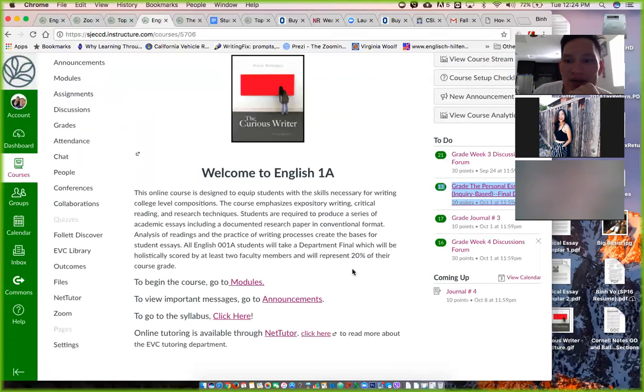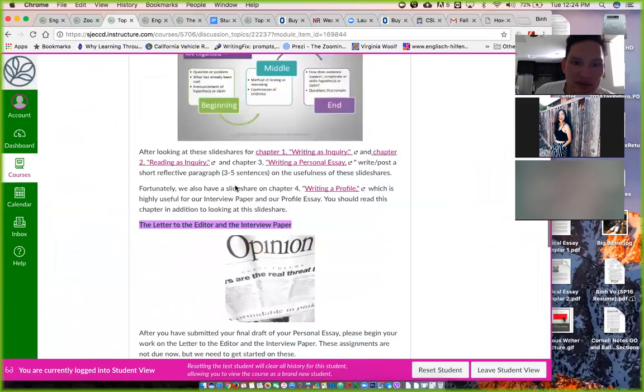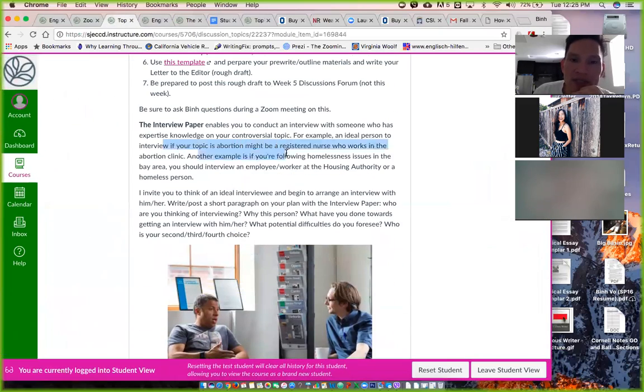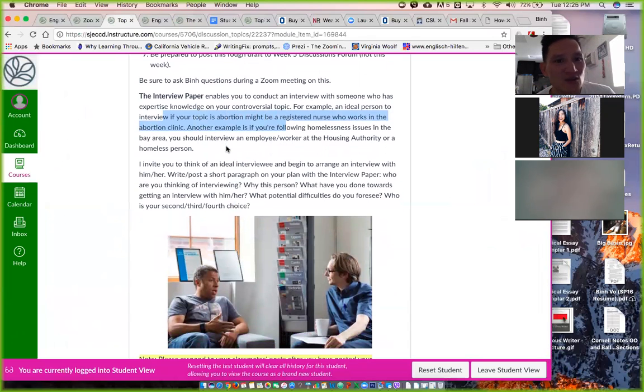That's pretty much it. We're working on the letter to the editor right now. And I hope that you both have found a candidate for your interview paper, right? The more time you spend on it, the better the chance of getting this paper in on time. It's the hardest part, trying to find someone. If you wait and don't work on finding someone, you're gonna run out of time, and things can get pushed back. Things add up quite fast, right? If you don't get week 4 done by now, the feeling of being overwhelmed is really stressful, and don't do that.